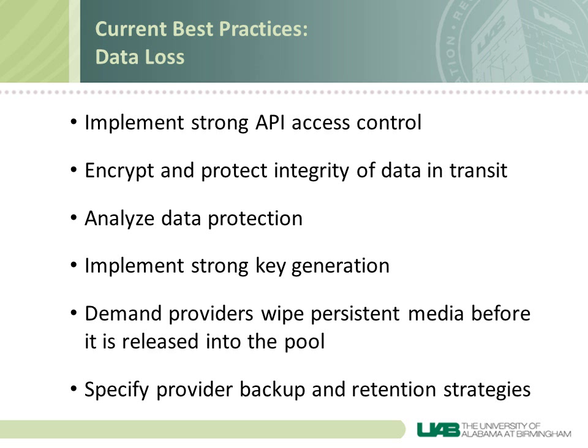Remediation for data loss is to implement strong API access control, encrypt and protect integrity of data in transit, analyze data protection at both design and runtime, implement strong key generation, storage and management, and destruction practices, demand providers wipe persistent media before it is released into the pool, and specify provider backup and retention strategies.